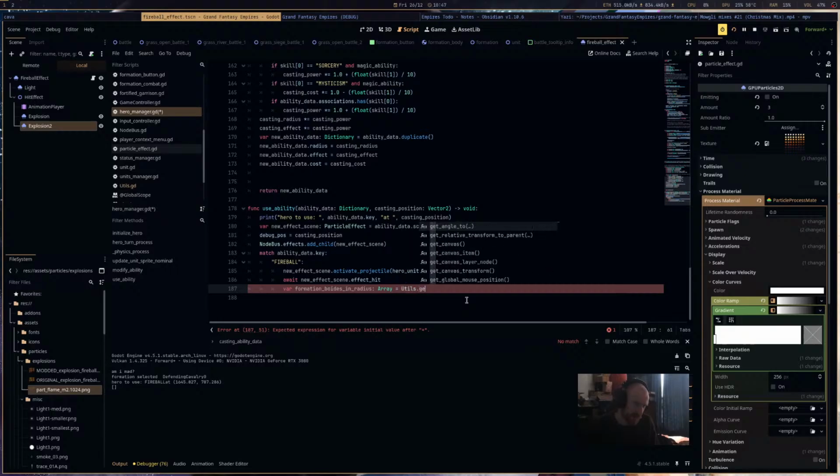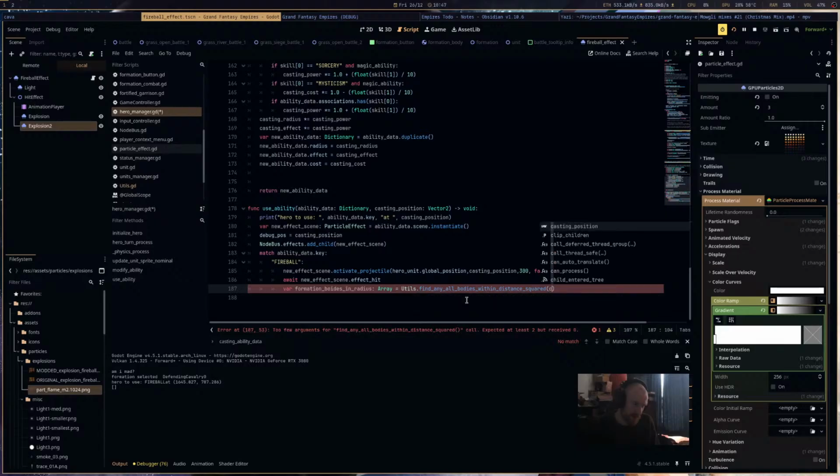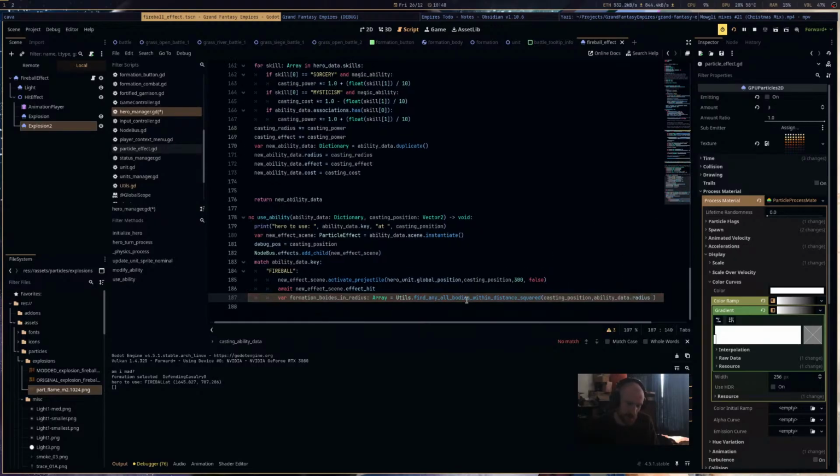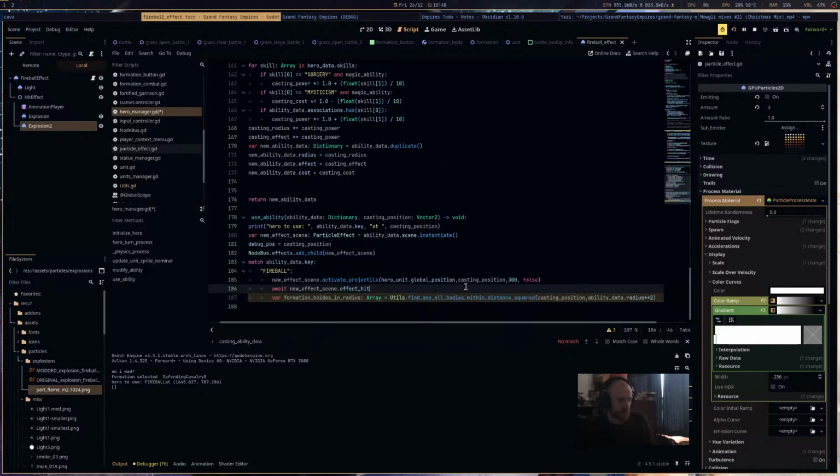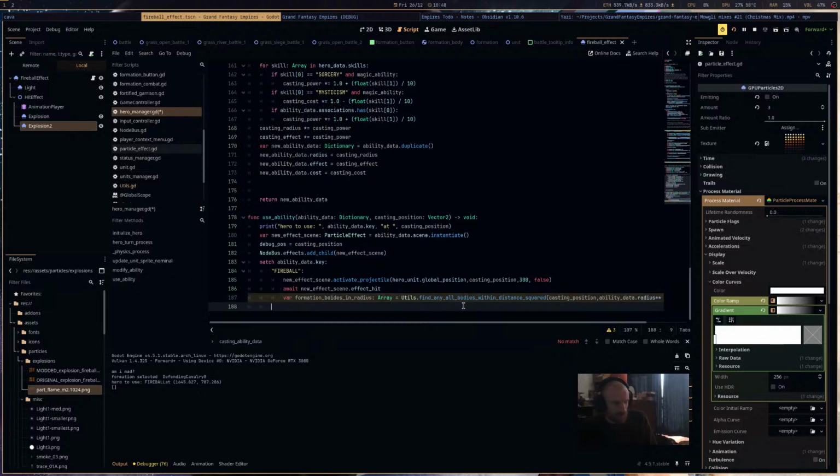Utils, get, find, ability radius squared, print.